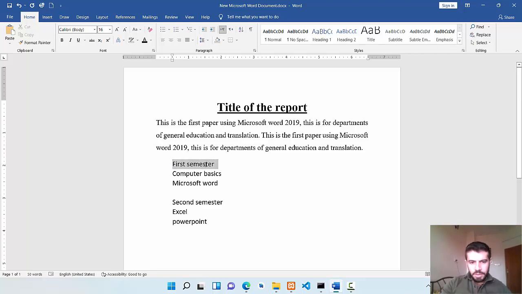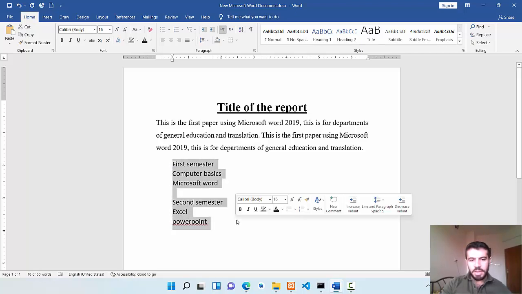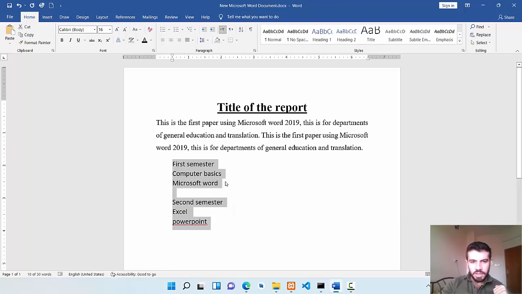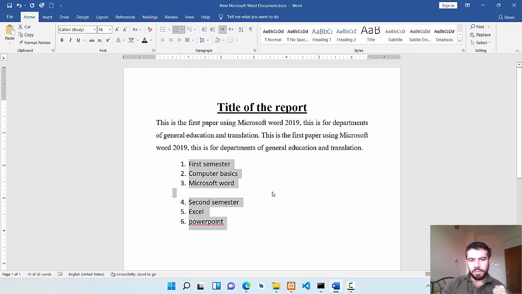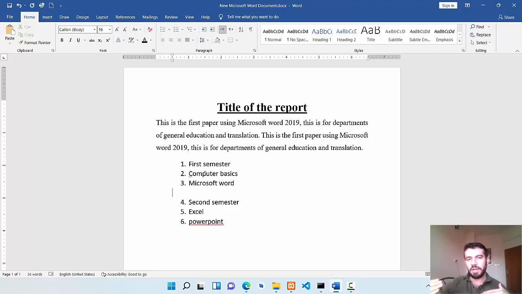So the first semester and the second semester are like a master list, like a parent of the list. So you can just select all now, just at the beginning, and make it 1, 2, 3, right? But first semester is 1 and computer skills is not 2 or 3. The computer basics and the Microsoft Word are a subtype of first semester, or a subcategory of first semester, right?